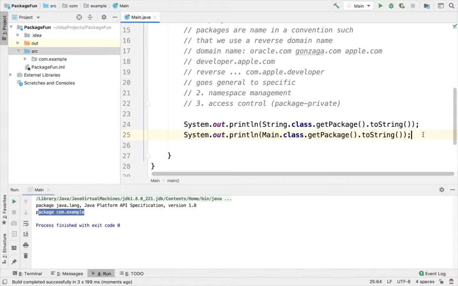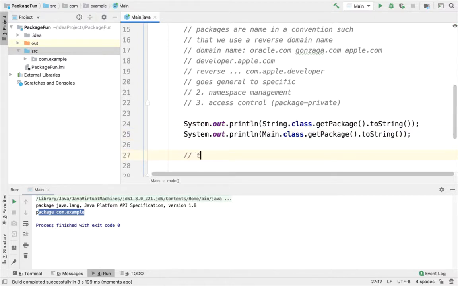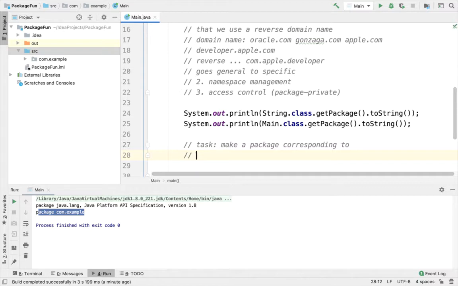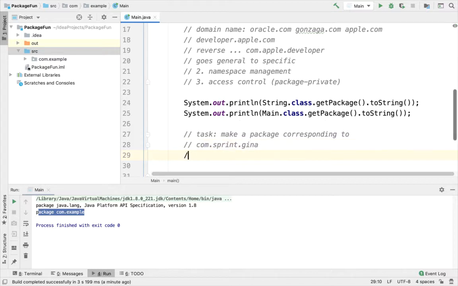So for fun, let's make one more package. So let's make a package corresponding to, you can use your name, but I'll use mine. So com.sprint.gnet.